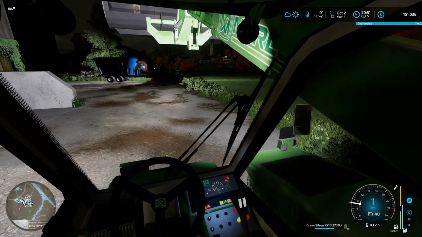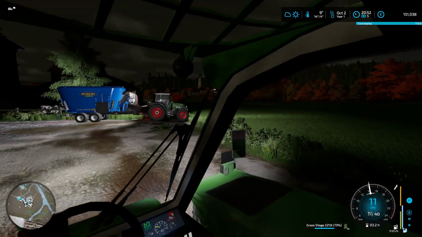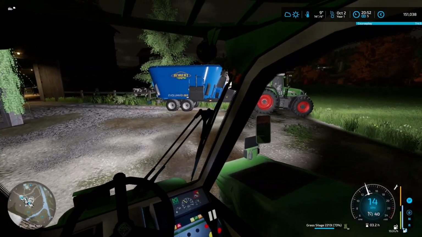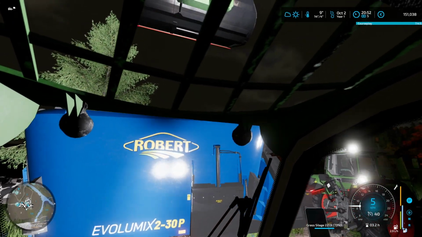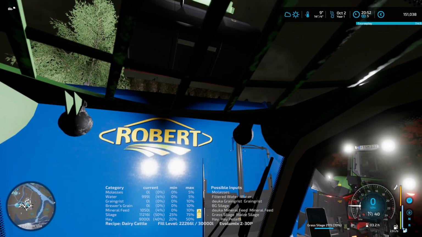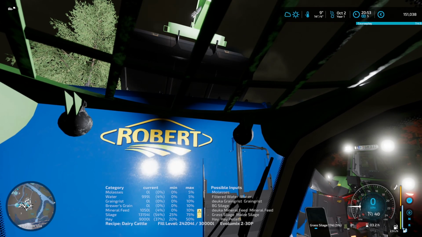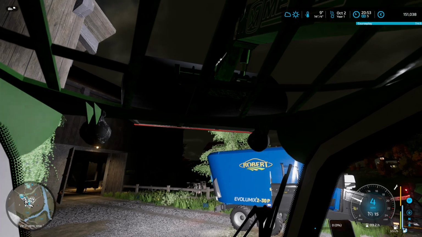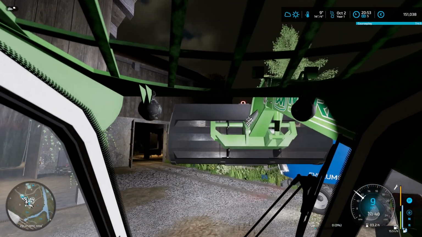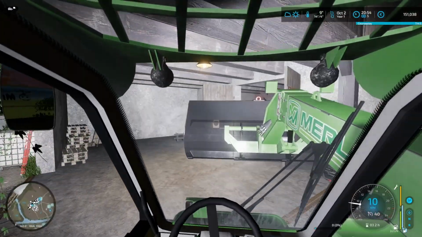So it took one feeding session to empty the whole bunker. That's amazing. And scary at the same time. Will I even be able to keep our animals alive? Yeah, okay, I think we have a mix. It should be good. The feeding trough is showing green.